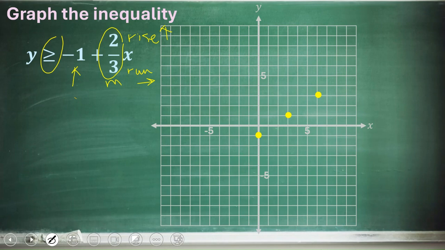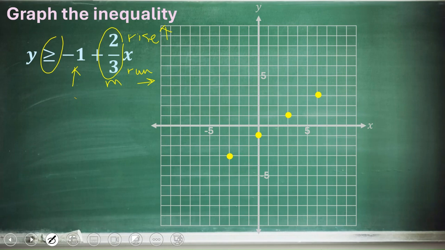Remember, in math, 2 negatives make a positive, and when we do that, we can get a fourth point right here. So we went down 2, which is negative. We went to the left 3, which is negative. And we made a positive slope, essentially, because two negatives make a positive.